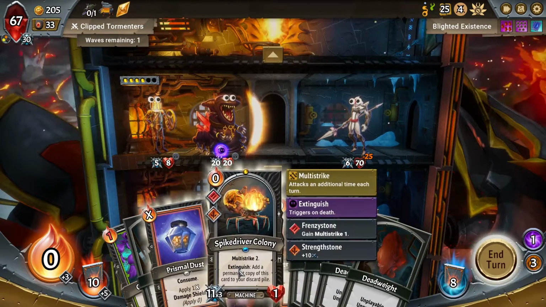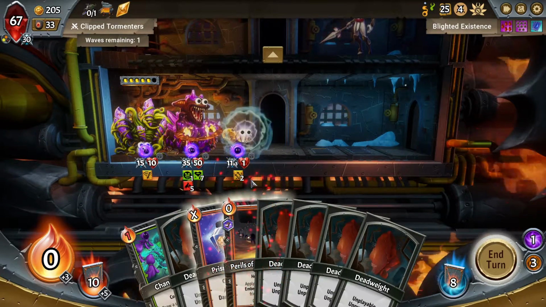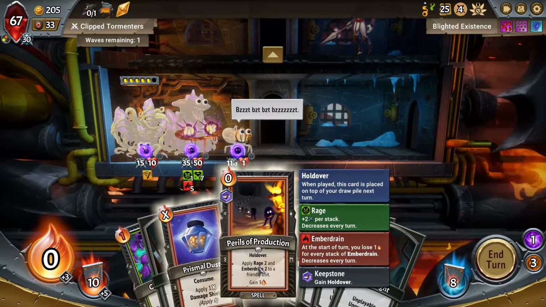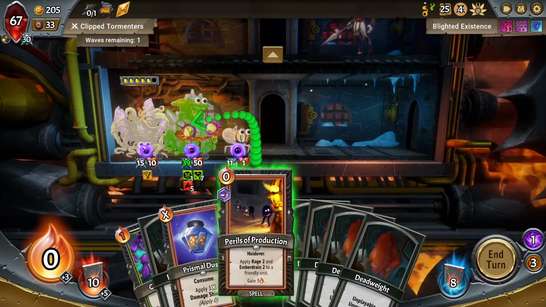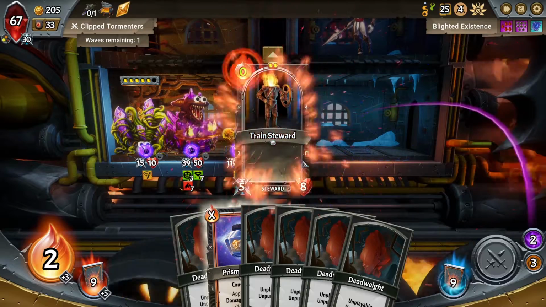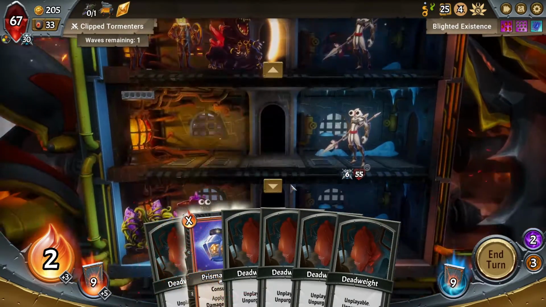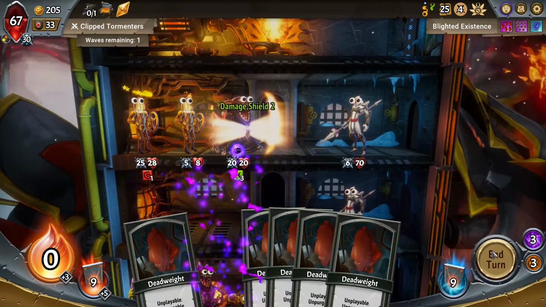Well, let's play our spike driver. We need this unit to die. I hate to put you at the front like that, but I need you to die. We don't need the Perils of Production, but I guess we might as well. And then we can channel song. And then we can play Train Steward. And then we still have energy for damage shield. Might as well put it up there.